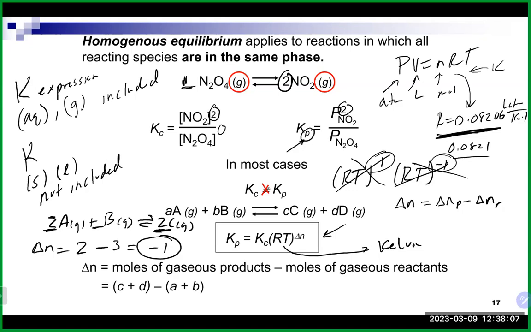Now you could have a problem where they want you to figure out what the Kc value is, but they just give you the pressures. So the only thing you could calculate directly at that point is Kp, and then you can use this formula to swap it to a Kc value without knowing the concentrations. It depends on what you're given and what would make sense. If you're given pressures, you can directly calculate a Kp. If you're given concentrations, and again, they're equilibrium values, you can calculate Kc. Other questions?